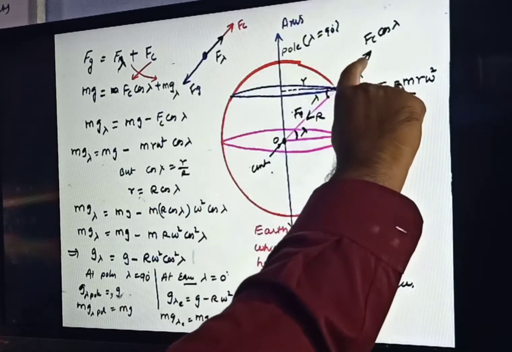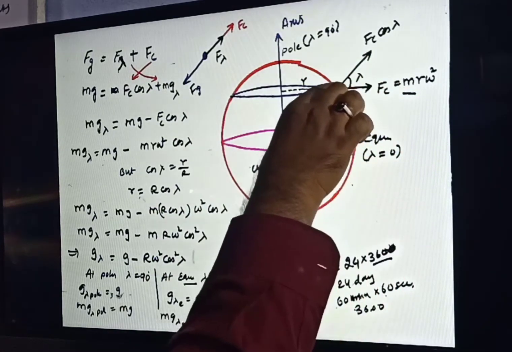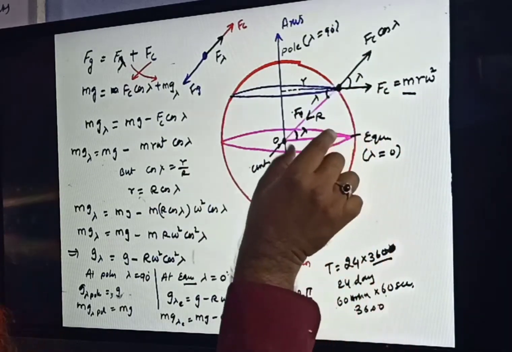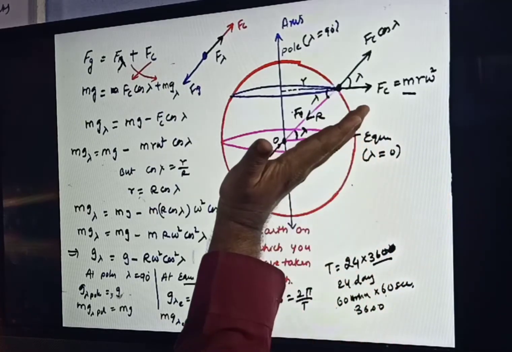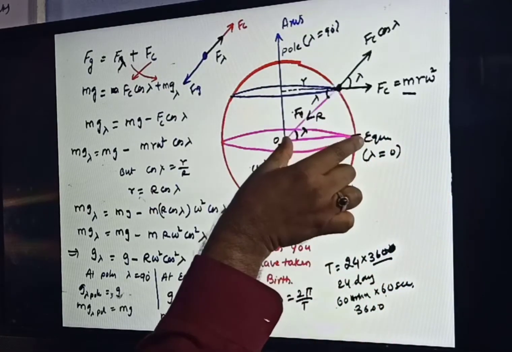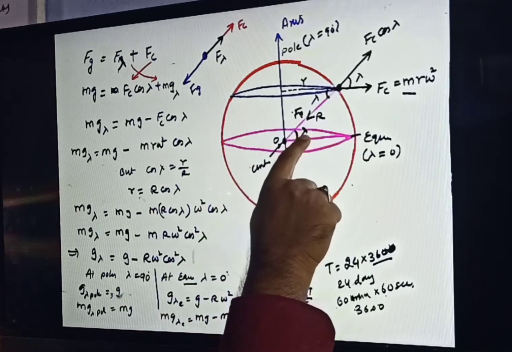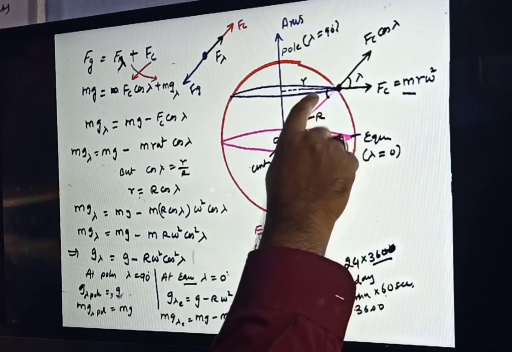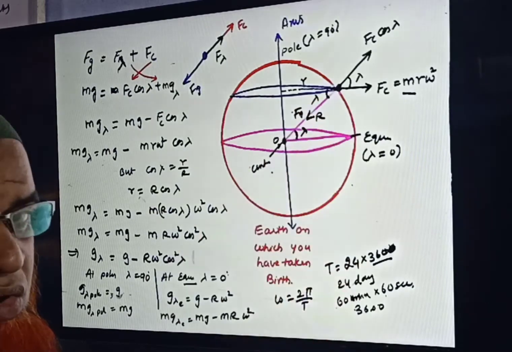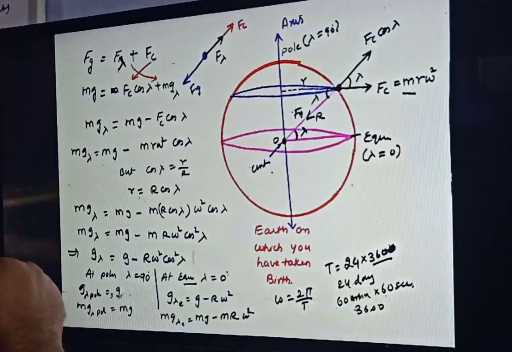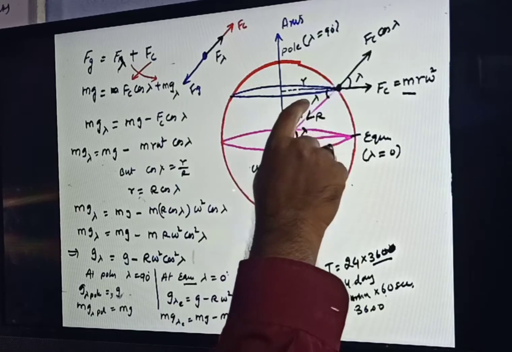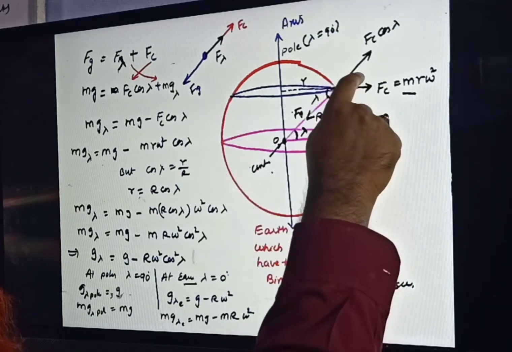This is called the angle of latitude. At the equator, the angle of latitude is 0. As you raise the body from the equator to this point, this is called the angle of latitude, and this is also called the angle of latitude. These two are alternate interior angles, and these are vertically opposite angles. They are going to be the same.